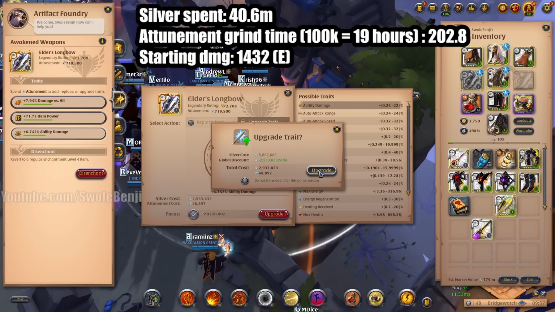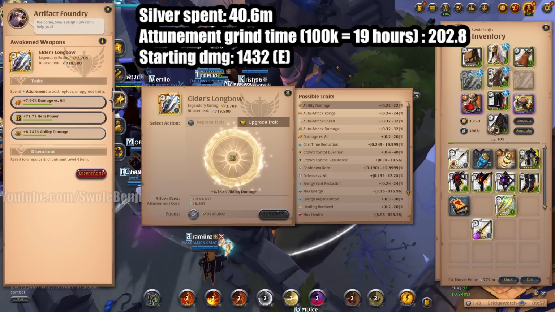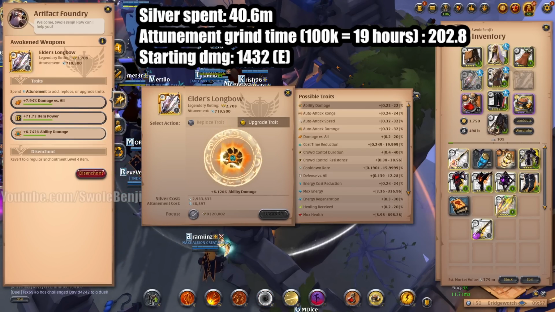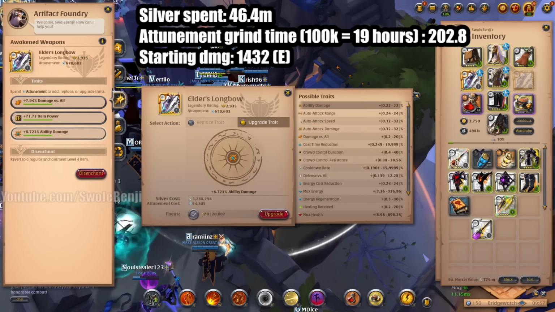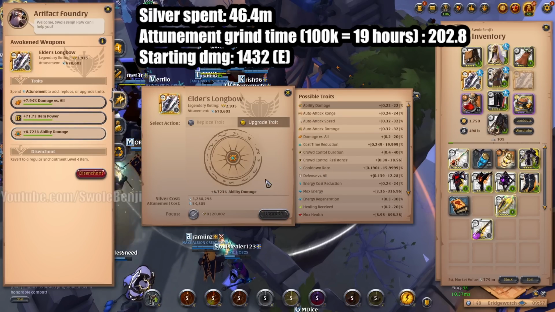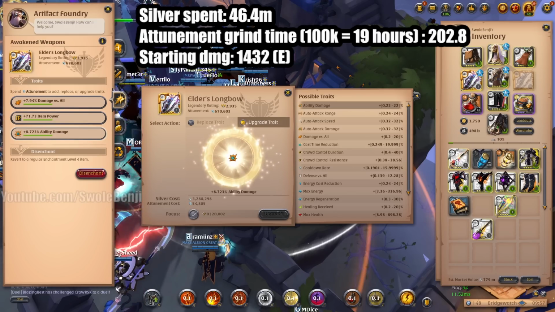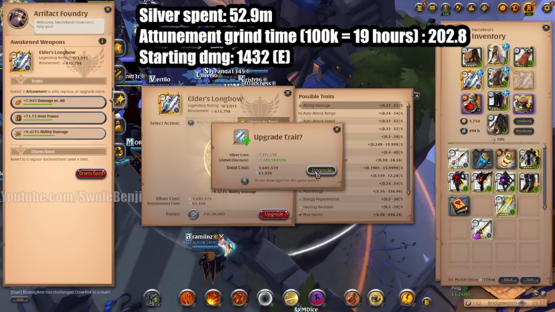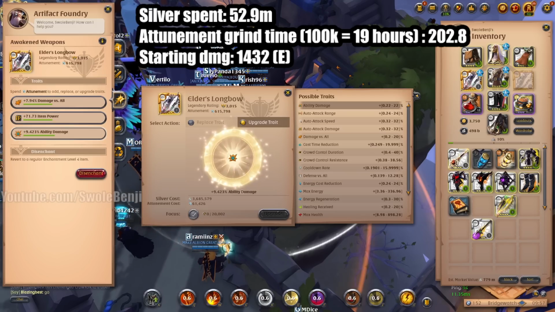This is another 5.8 million. All right. So, 40.6 plus 5.8, 46.4. Oh, we got a good one. 46.4 million. And let's see, they're all about even, so we'll just pump this up again. That's another 6.5 million. All right, 6.5 plus 46.4 is 52.9. Bump it up again, 7.3. 7.3 plus 52.9 is 60.2.